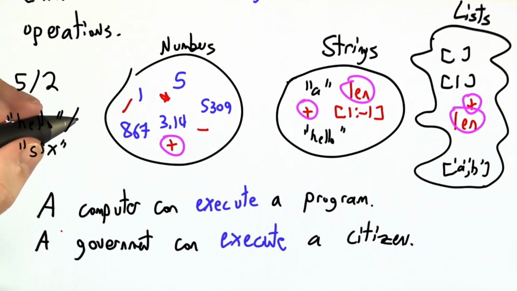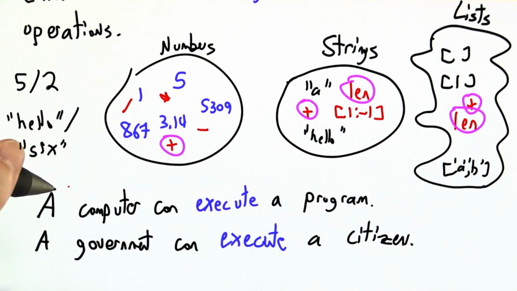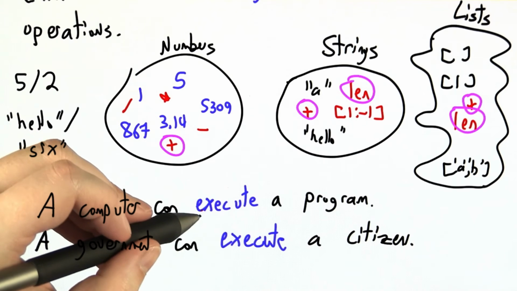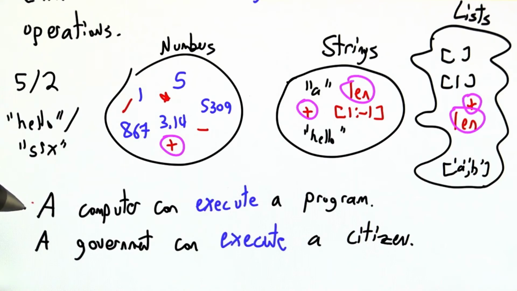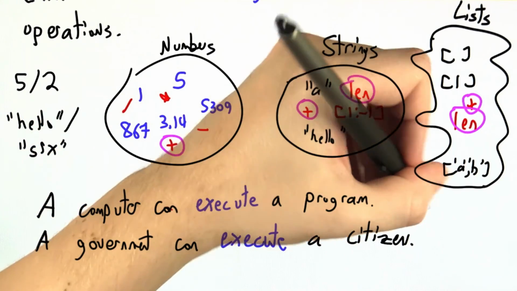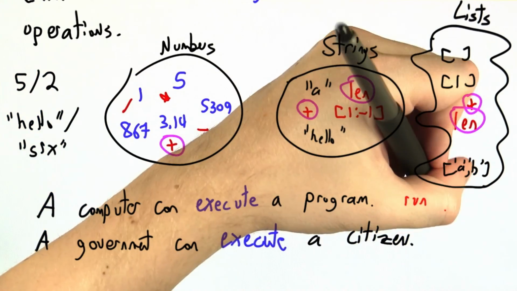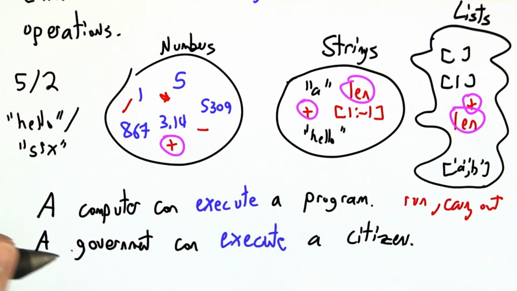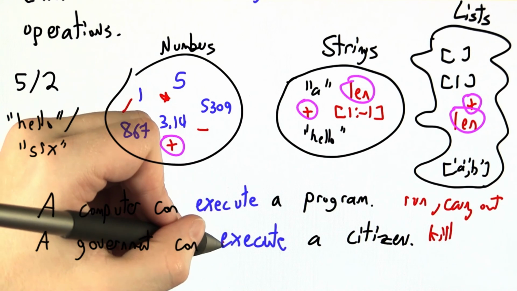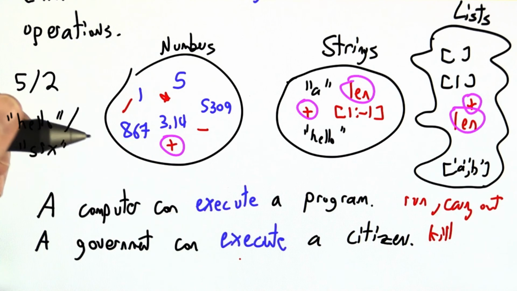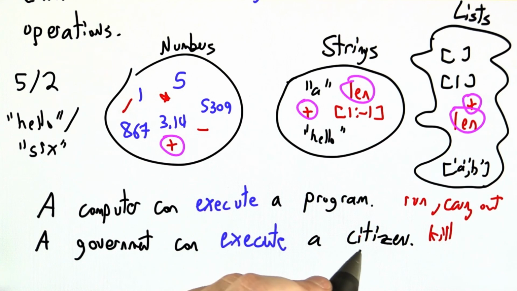Let me give you another analogy of this that sort of bears reference to the real world. The word execute can mean many different things depending on what it's being applied to. A computer can execute a program, which means to run it or to carry it out. There are some governments in the world that will execute their citizens, and this means to kill, typically in a judicial context. These do not mean the same thing, but the word looks otherwise similar, and it falls in the same sort of grammatical pattern. They're both verbs being applied to objects. We're going to need to tell the difference.